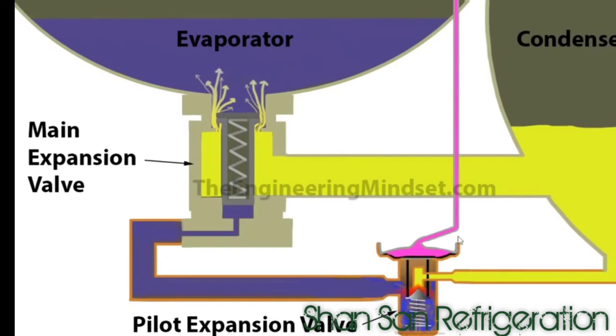When the bulb detects the maximum allowable superheat, it's at full pressure now. The refrigerant inside is fully expanded, and that's pushed down the pin rods inside the expansion valve all the way down. The maximum amount of refrigerant from the condenser is now flowing through the line, and has pushed the piston body completely off its seat, and that is allowing the maximum amount of refrigerant to flow into the evaporator from the condenser.